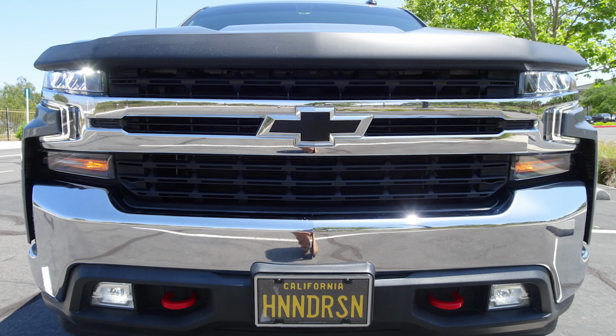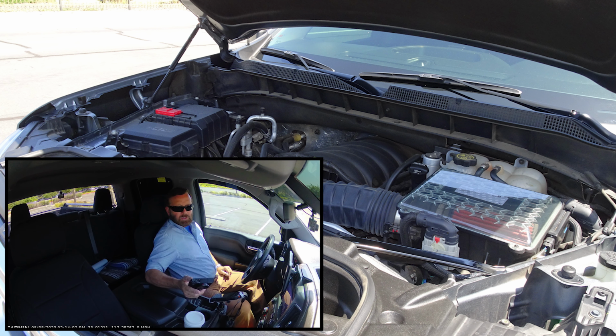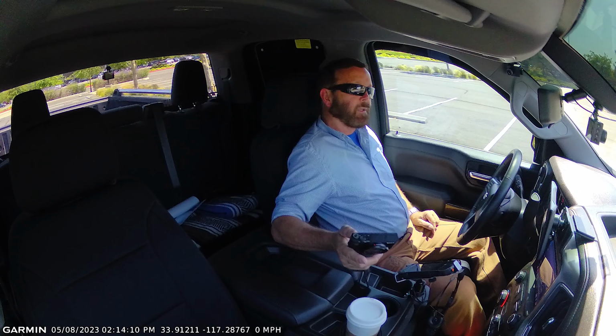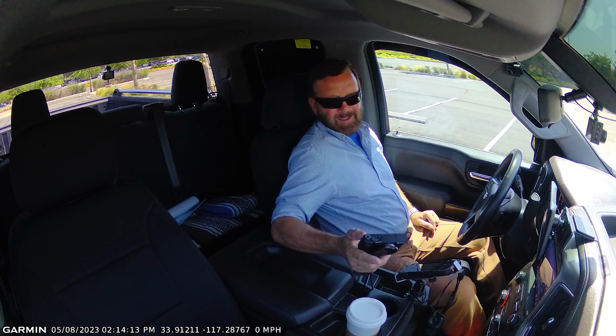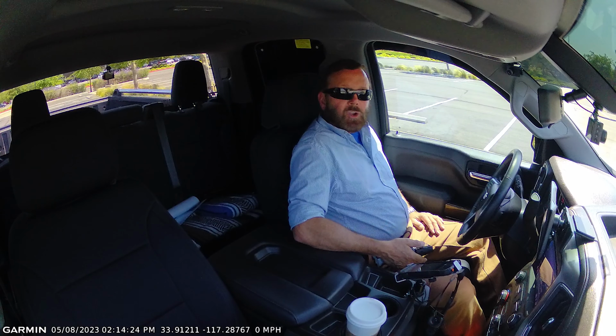It does have LED headlamps, LED daytime running lights. Turn signals is just a normal bulb. And here is the engine. I do have the revised factory stock cold air intake scoop installed. I did sell the other one. And I have the GM Chevrolet cold air intake. Air intake. I always get that wrong. And here's a side profile of the front window and the side windows. And you might see my reflection in the chrome piece on the mirror. And that's it.